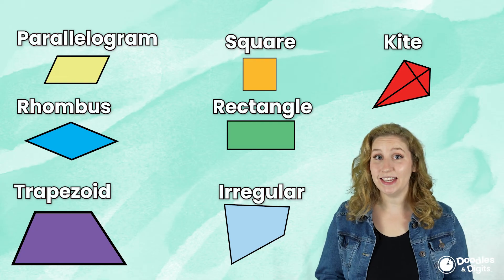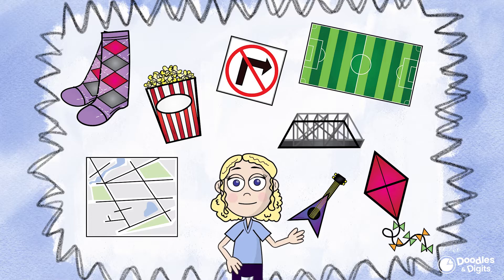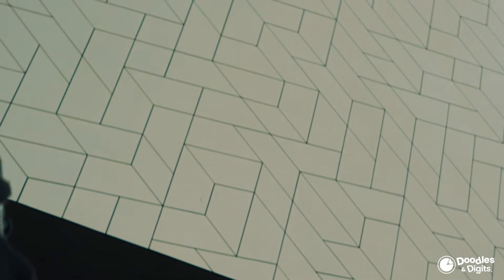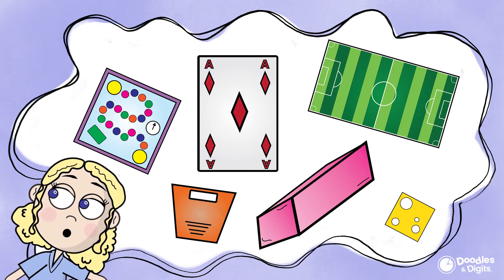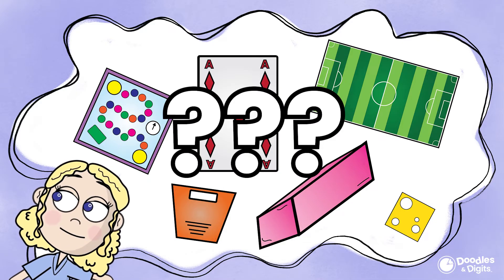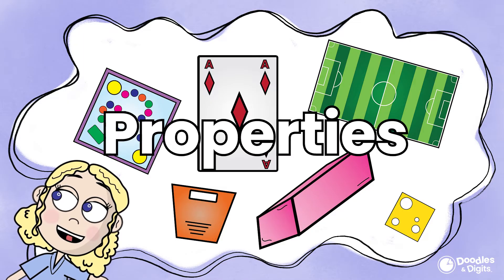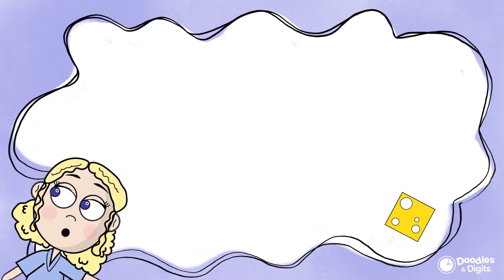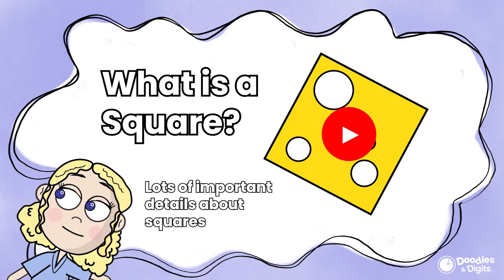Where are some places that we see quadrilaterals in real life? We see quadrilaterals all the time in our real life — you can see them in the world around you. You can see them in tiles, sports fields, and even the lights around you. If there are all these different types of quadrilaterals, how do we know which type is which? We can look at the properties of each shape. I'll quickly go through each type and their properties, but if you want a more detailed look at each type, check out our other videos which go into more detail.